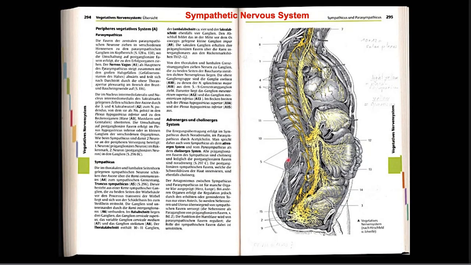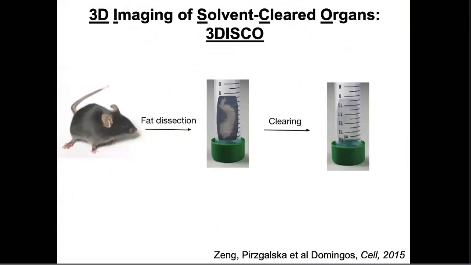So to address the question of whether or not the white adipose tissue is innervated, because it was known that the brown adipose tissue was well innervated, and there's primary data that is very convincing. But whether or not the white adipose tissue was innervated, this was a question that we addressed not by classical histology methods that yielded data that was not very convincing, but rather by using techniques such as the clearing techniques.